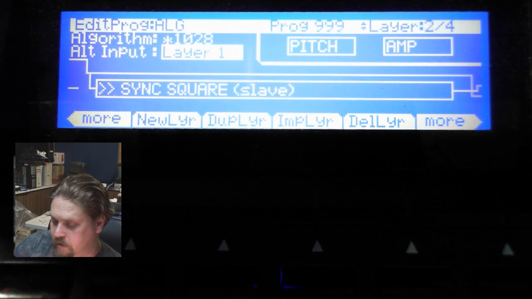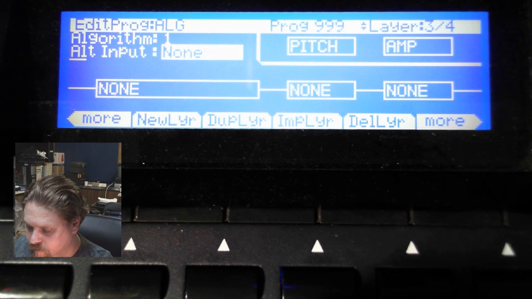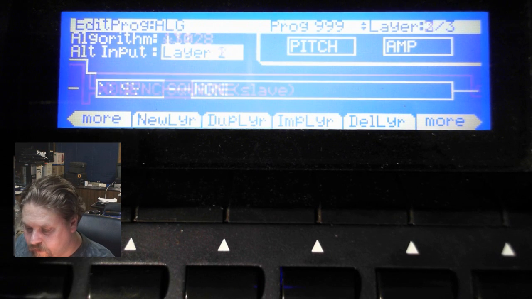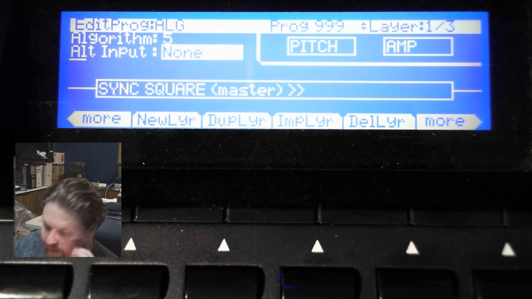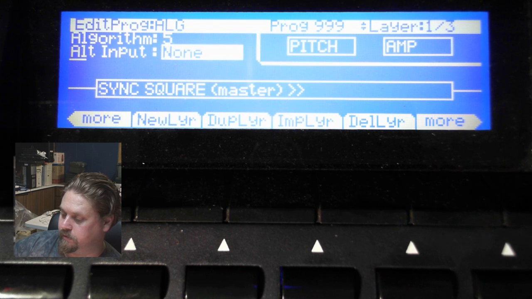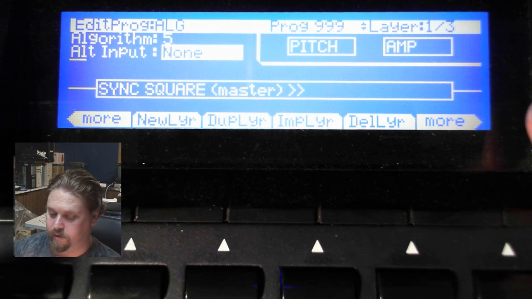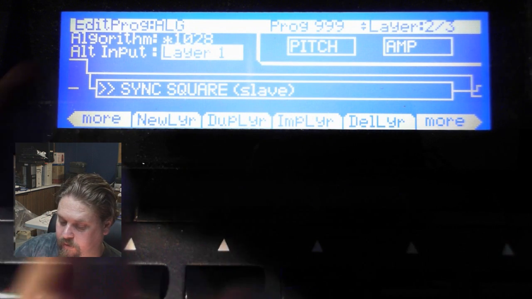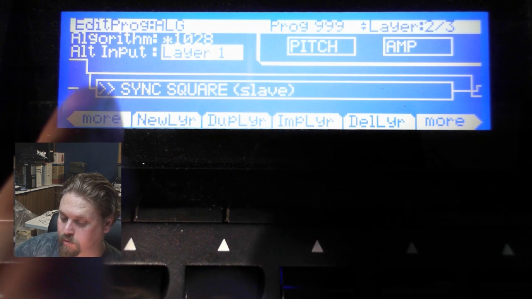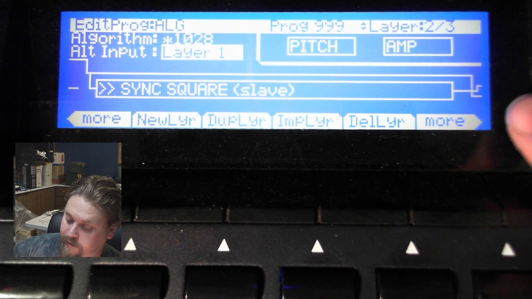So let's just explain this. What we've got on layer 1. I don't need that layer. Delete that layer. Okay, so let's have a look at what we've got. In layer 1 we've got this sync square, and it's generating a square wave. It outputs that to the amplitude block, and it also goes up to layer 2. Now layer 2 takes that, processes it through the sync square block, and outputs that, but it also has a bypass for layer 1. So layer 1 comes up, bypasses, and goes out the second output.